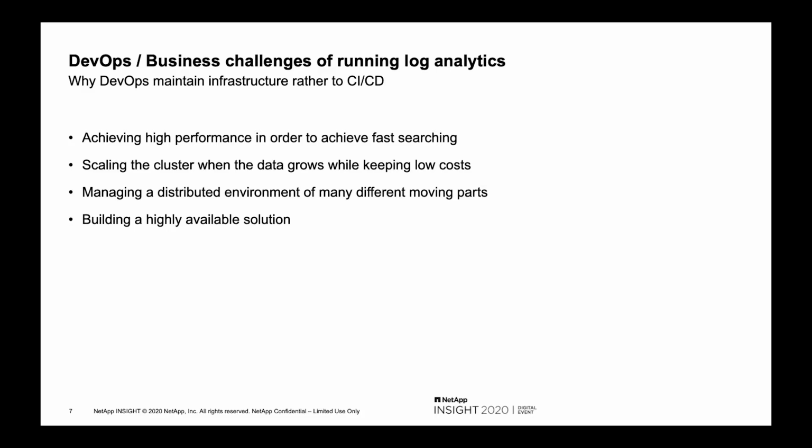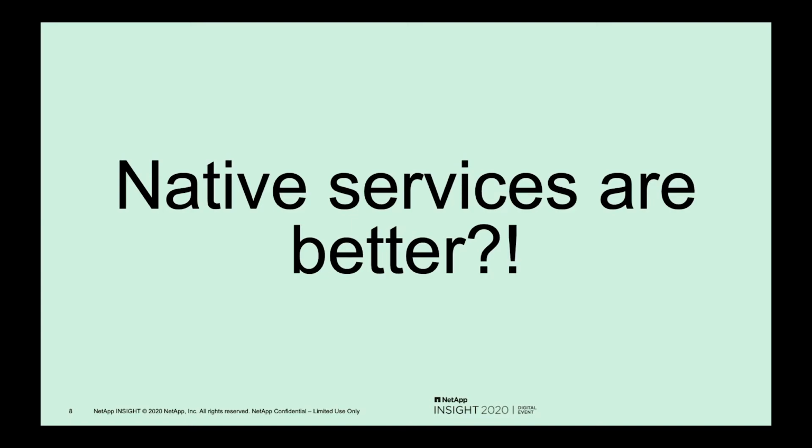And as you all know, operating a production system that has many different parts is very complex and requires a lot of attention. This is why many users choose to go into the managed services solutions, but of course, managed services comes with high price as well. And this is why many times what people will do is to deploy their Elastic nodes on EC2, and they will use native EBSs as the underlying storage. It's because they want to save the cost and they want to optimize the deployment, right?